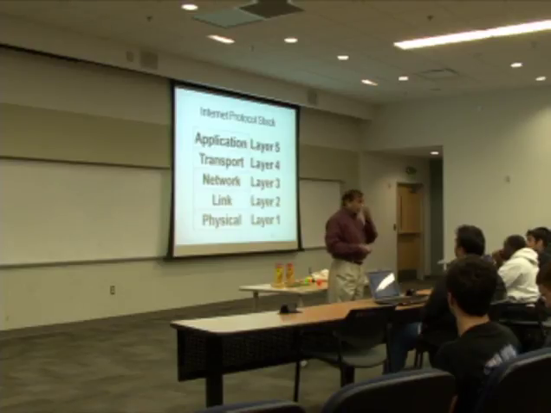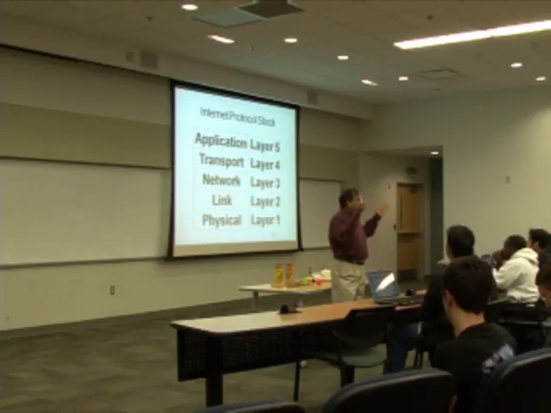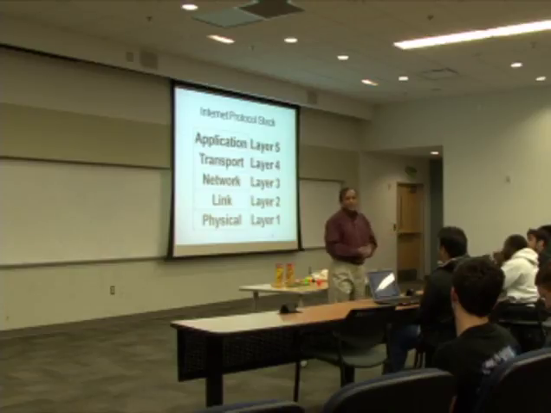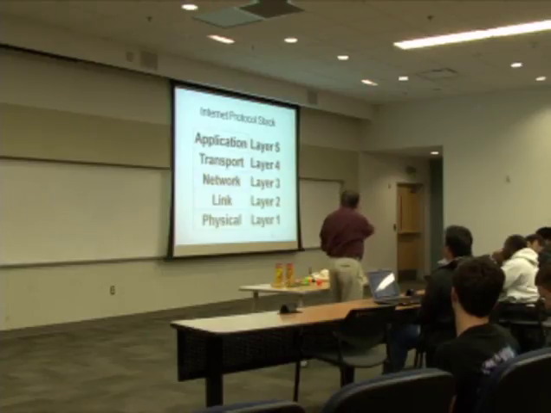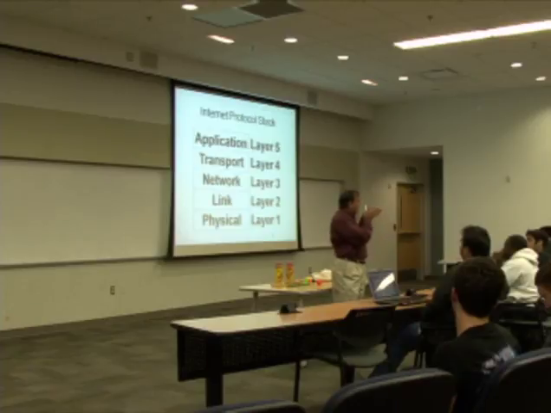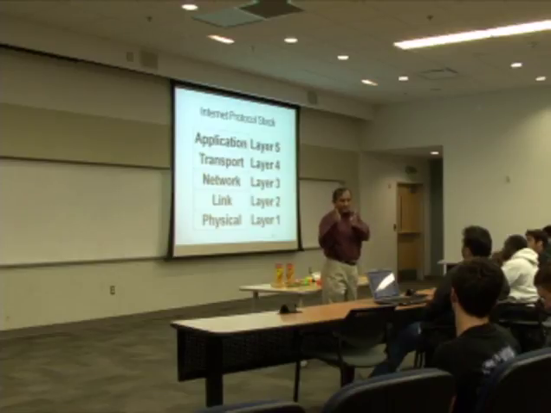The network layer then says, let's say the network gave an interface that says every packet can be 1024 bytes. But it finds that it has to send it out on a Bluetooth connection, and that might take only 64 bytes at a time. That's the hardware limitation of the physical interconnect. That's where the link layer comes in, and it says this is the frame. So the link layer deals with what is called a frame. A packet is an entity that the transport layer converts the message into. The network layer then gives it to the link layer in frames, so a packet consists of a whole bunch of frames.